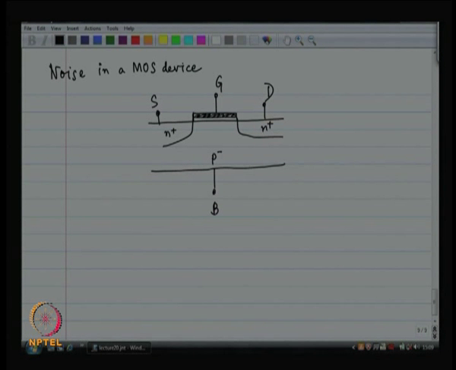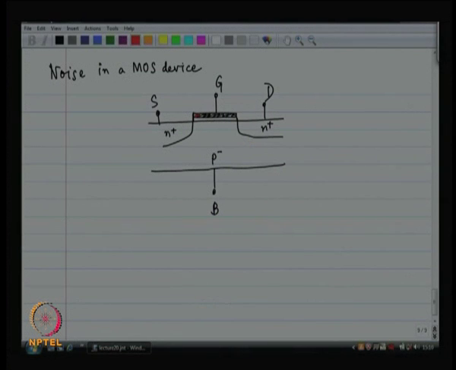So, the first thing that comes to mind is the fact that the gate itself is made out of poly material. So, this gate is poly material and the poly material is really used to make resistors as well. So, that means that the gate is resistive. Okay. The gate is resistive and therefore, it is going to contribute noise. Agreed? All right. The gate is a distributed resistor. Right. If you have made a contact at the center, the gate is a distributed resistor.